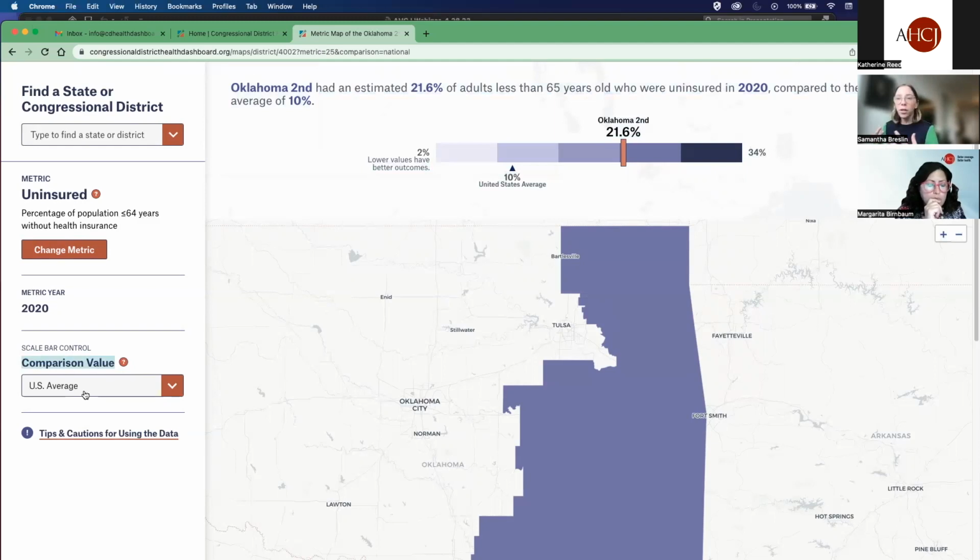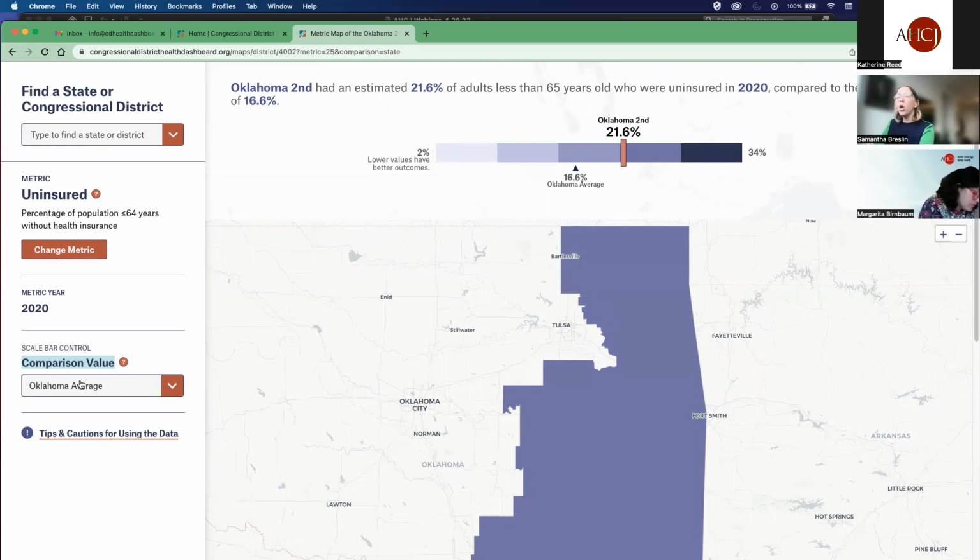The default on the website is to compare either states or districts to the US average, but you can just click this drop down and you can click Oklahoma average, or if we were in Florida and we were looking at Florida 21, we can compare to Florida's average. So that changes obviously depending on the state you're on.